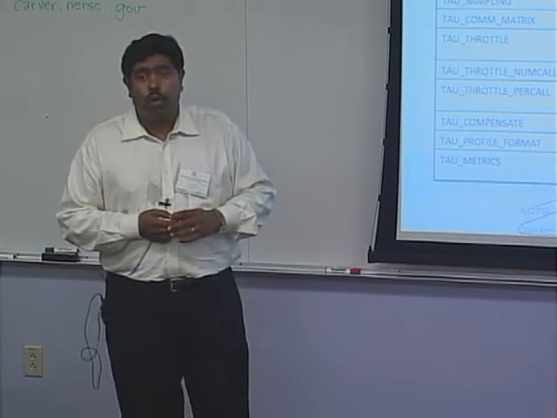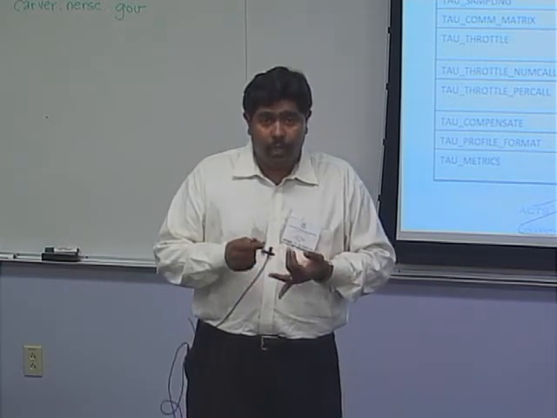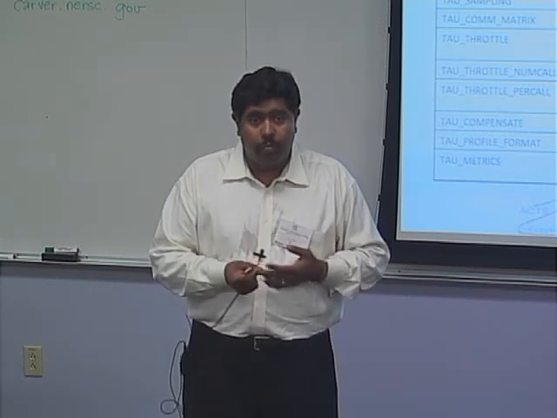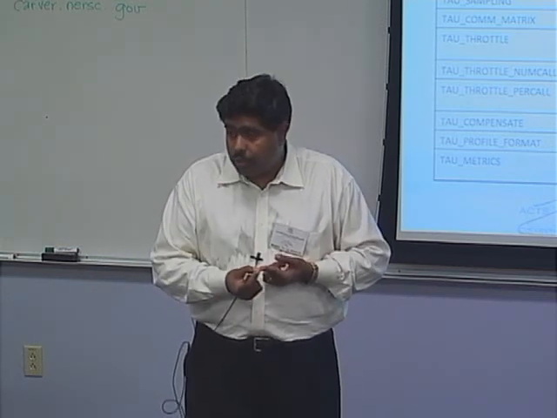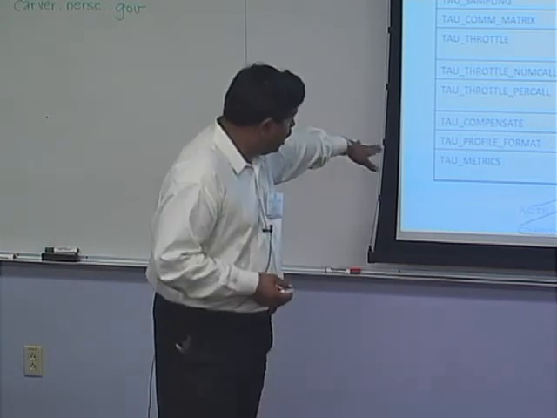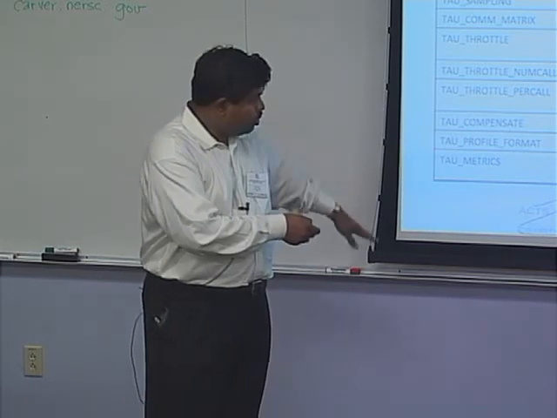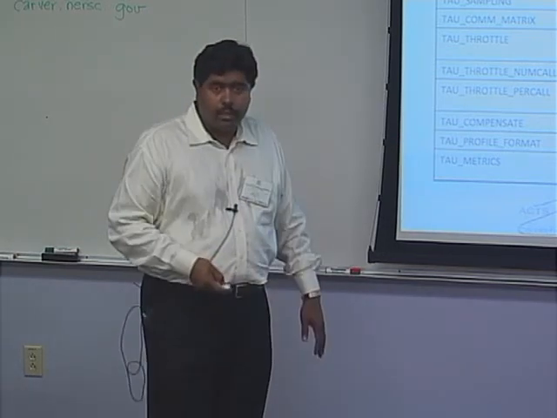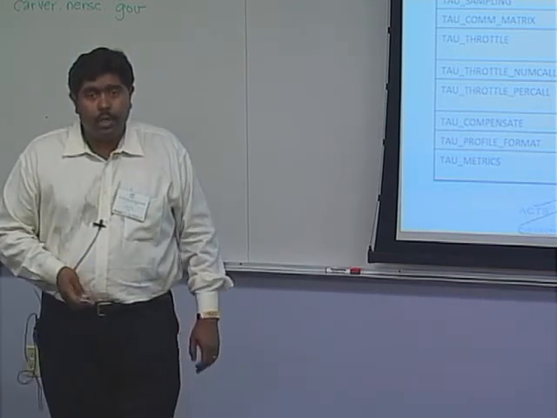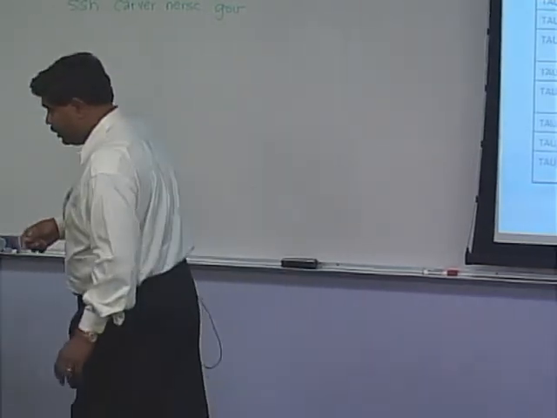The last variable that I would like to talk about is this TAU metrics, where you can set different parameters of what you want to measure. You may want to say, I want to measure the CPU time, I want to measure the process virtual time, the wall clock time, the floating point instructions executed, the data cache misses. You can set them all in a colon separated list of TAU metrics, and then run the program. It will generate the performance data for each rank.